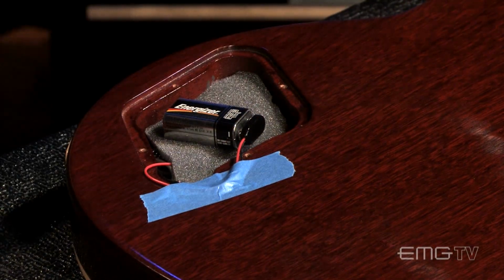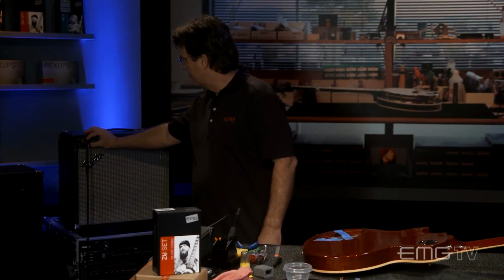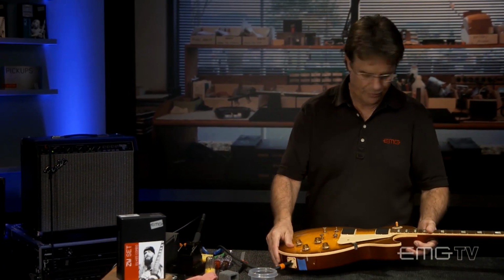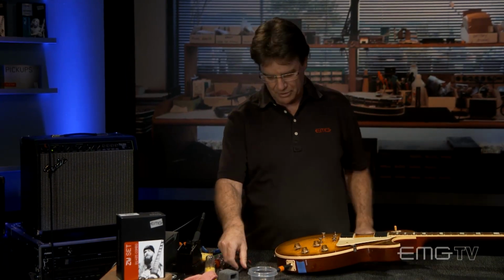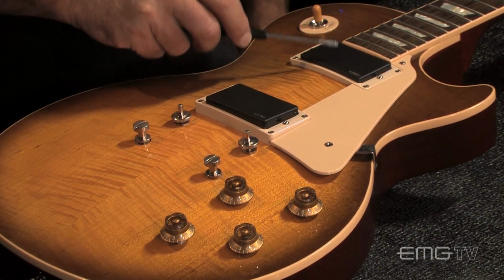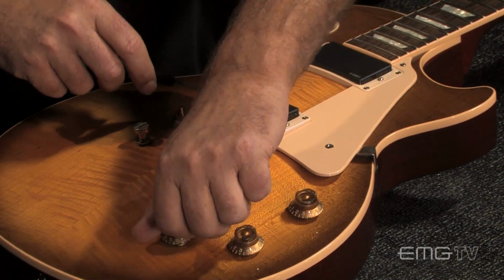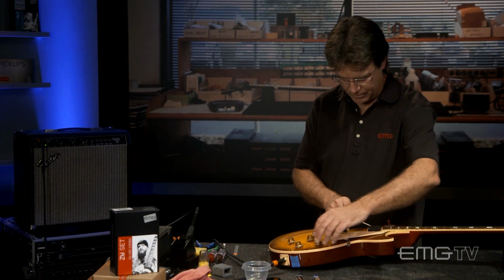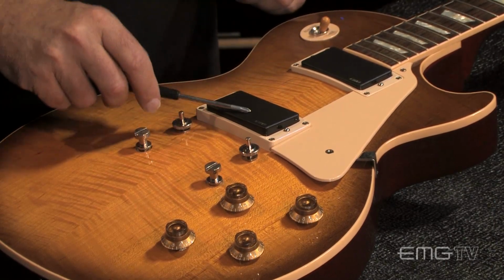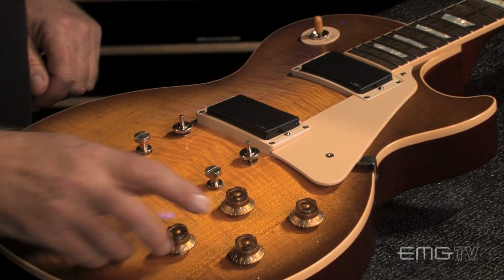And I'm just going to tape it in place real quick just to hold it. Plug it in. Turn the volume up a little bit. Okay, we've got the pickup in the both pickup position. Okay, seems to be working. Let's try the tone controls. Okay, everything seems to be working great.